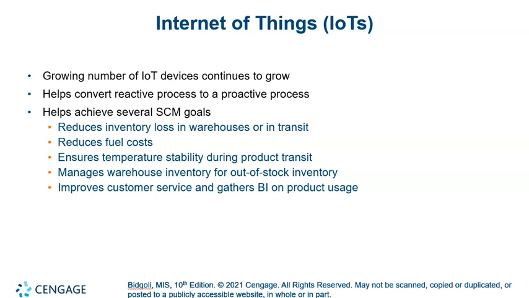So we really need to be as effective as possible, and IoT devices allow us to do this. We can reduce our inventory loss, which allows us to be more effective and more cost conscious as we go through. We'll reduce our fuel cost. In food preparation or food transit, we make sure that it is delivered and staying at a certain temperature. If the temperature deviates, the driver can get a warning. He can pull over, work on the refrigeration unit. IoT devices are so invaluable, and I think we're learning more and more the importance of these devices, not only in supply chain management, but in just everyday management.